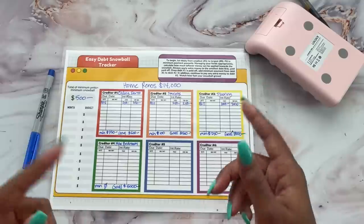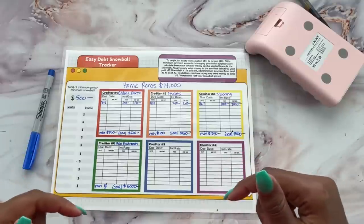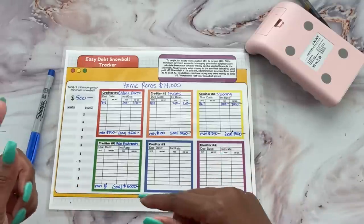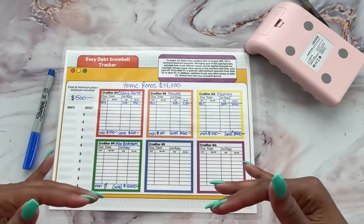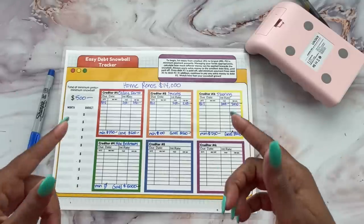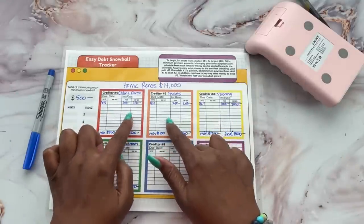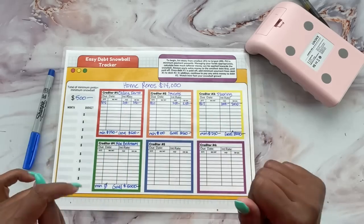The next time that I do my cash stuffing, which will be at the end of this month, I'll have some extra to go towards the debt repayment plan from last month. But I wanted to kind of set out the plan before I put the money in. So once I put that money in, I'll be putting it towards ceiling fans and faucets. I'm kind of going to break up between these two. And once I knock those two out, then I'll get on to flooring.